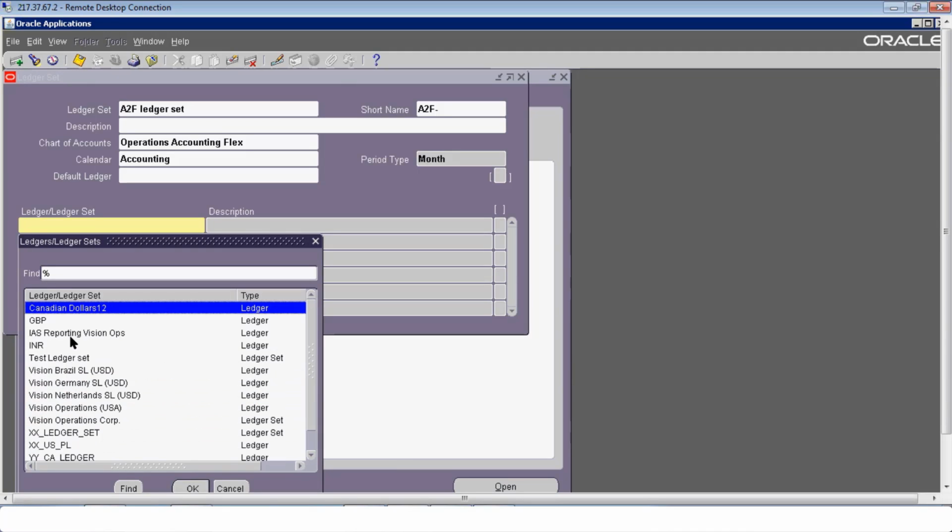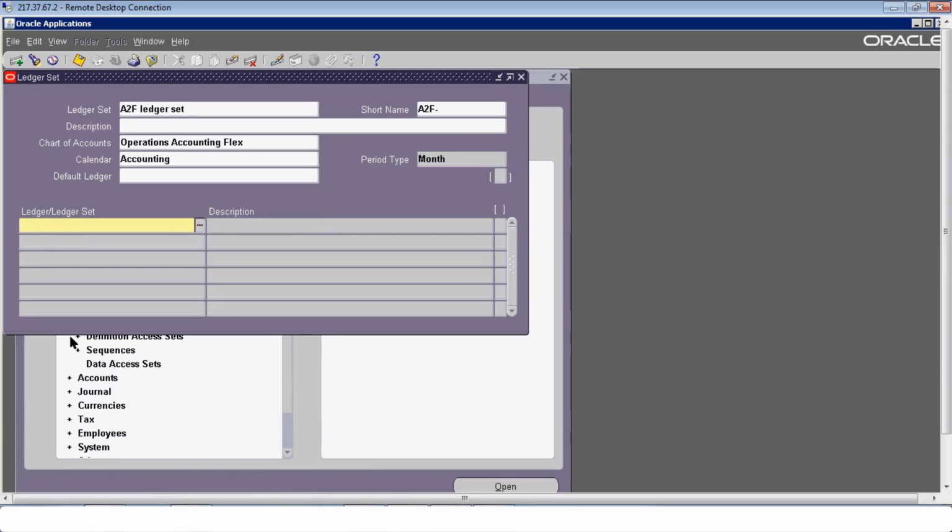here. Yeah. When we create our primary ledger with the A2F in previous class, and I think when we click on complete ledger, then the system automatically create a ledger set with the same name. No, it creates a data access set for that. It's a data access set.